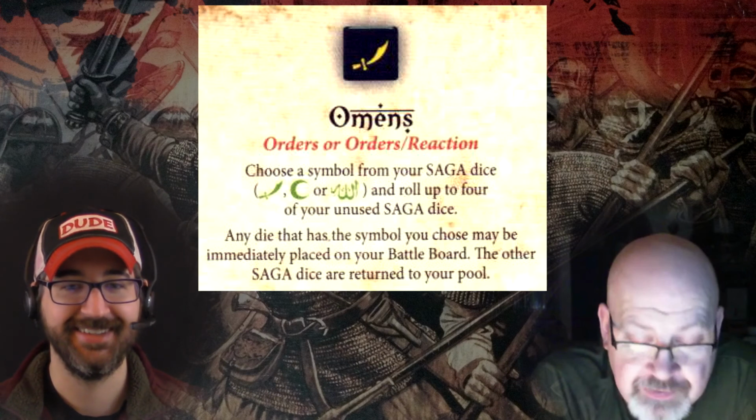All right, so another gambling type ability. Very fun. Gambling without rolling the d6 gambling. So this you can't affect with Allah's blessing. Okay. Do you want to do visions? Yeah. So again, this is orders or orders reaction.